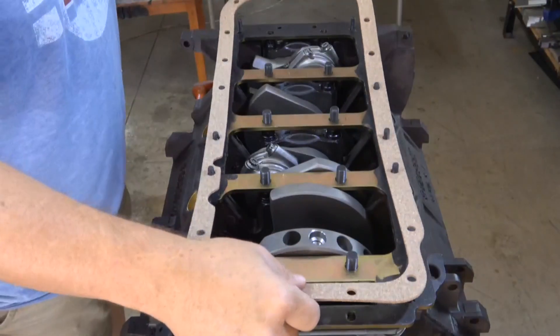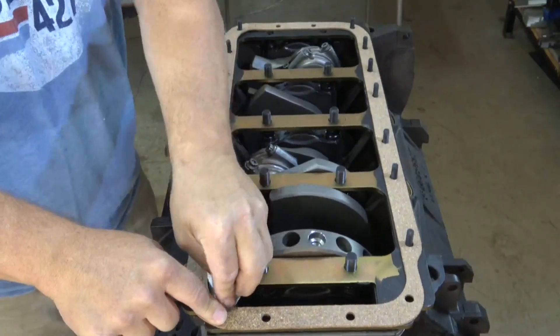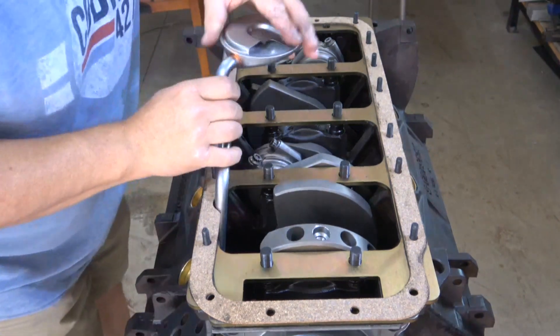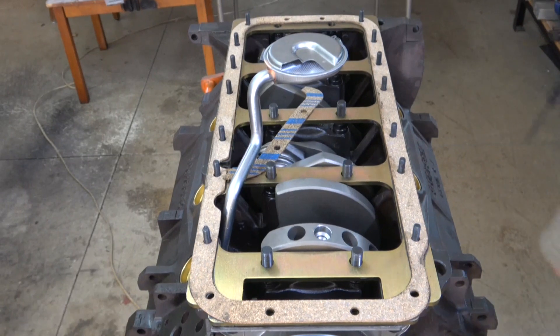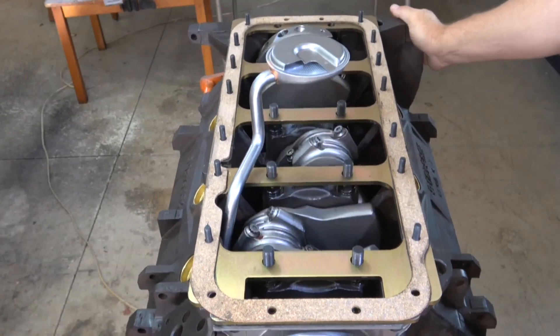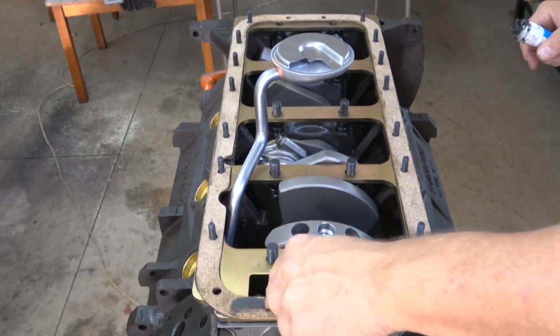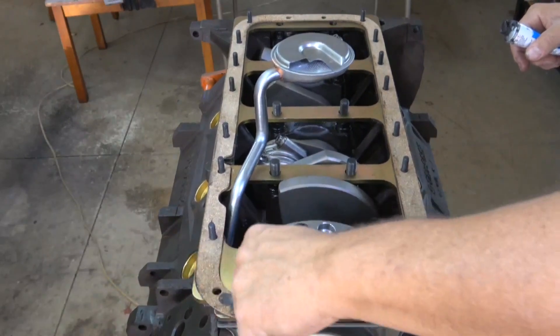Set the oil pan gasket into place, clean out the inside where you don't want sealant to be. Put the pickup tube back into the hole so we can do the final fitting, check the distance again to make sure it hasn't moved. This is definitely your last opportunity to make sure you rotate the crank and nothing is interfering. Put a thin coating of sealant on the gasket if you'd like to — I'm using the Renzasil again.